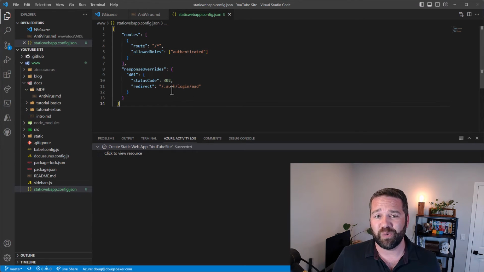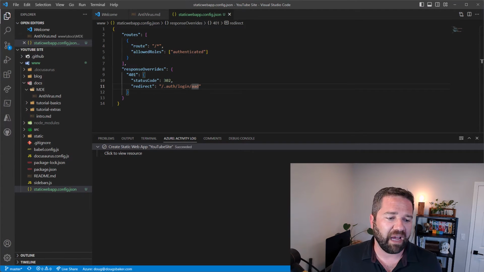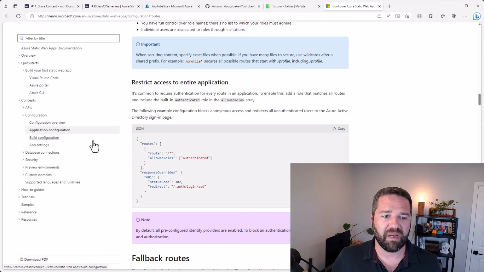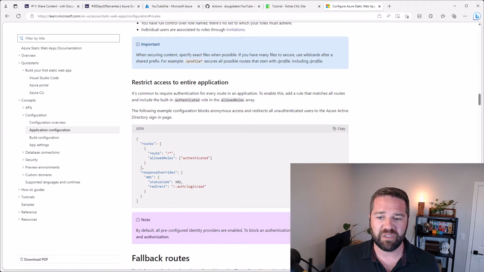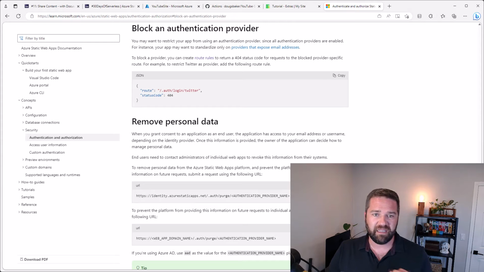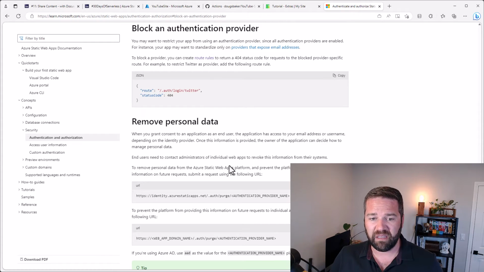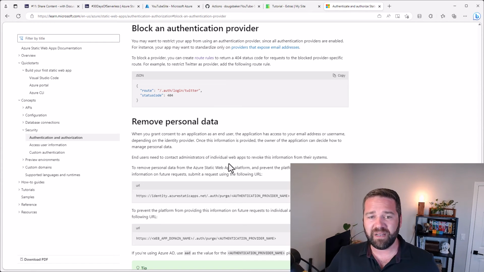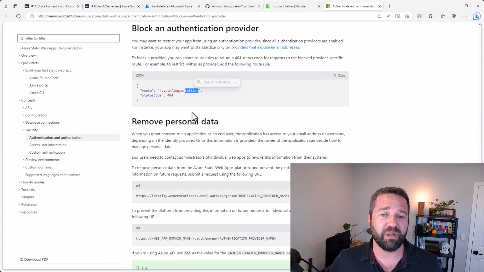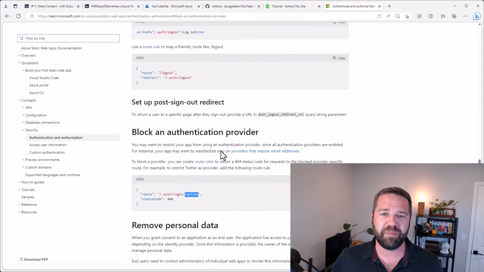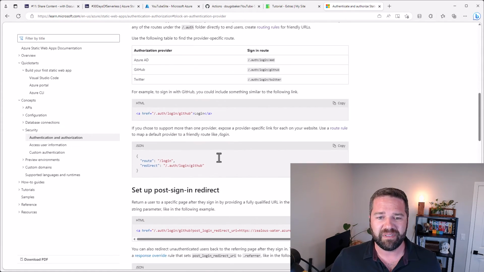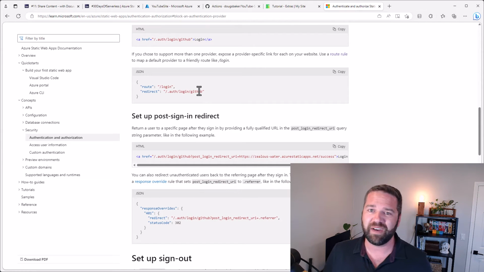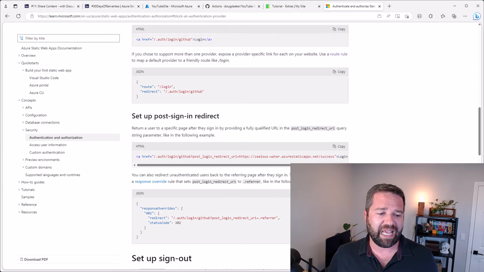A couple other really cool things you can do here is that this is Azure Active Directory, AAD, but Azure Static Sites also have some other options pre-built into it. And so if we come down here, we can see the authentication providers that are pre-baked. And so we can see we can force people to log in with Twitter, and we can also force people to log in with GitHub. So GitHub has its own authentication provider that we can do. And that is it. That will control access to our site.